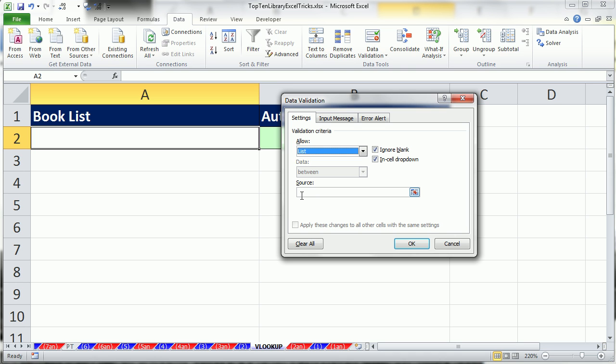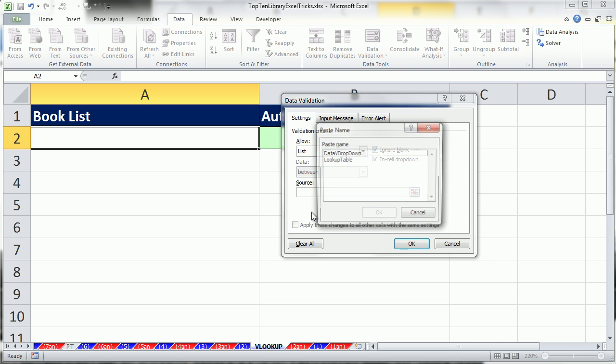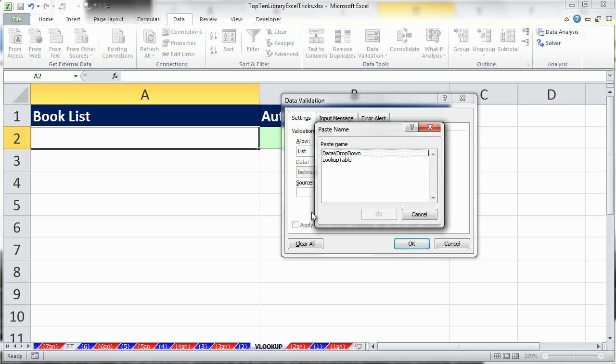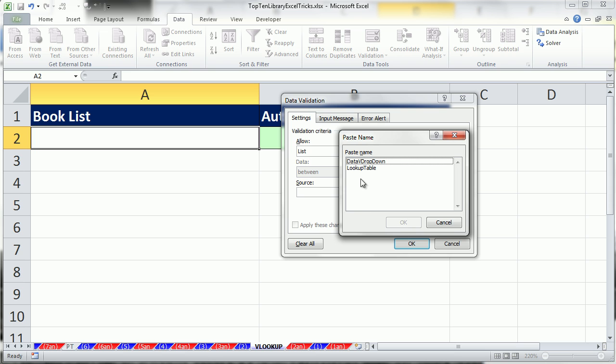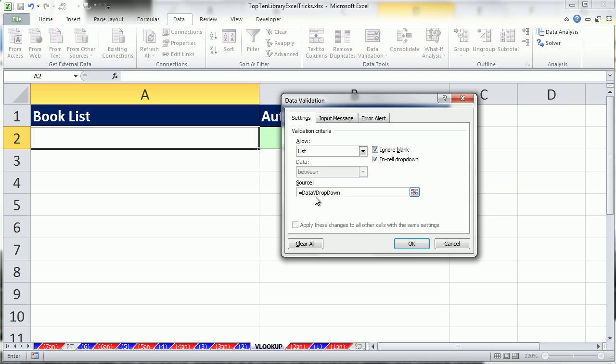And it says, where's the source? I need to create a formula here, and formulas always start with an equal sign. You know, I don't remember. I think it was something like data, but I don't remember what it is. So I'm going to use the keyboard F3. And there, F3 gives me my Paste Name list. And so I'm going to pick data v drop down. I'm going to double-click it. And there it is, right there.